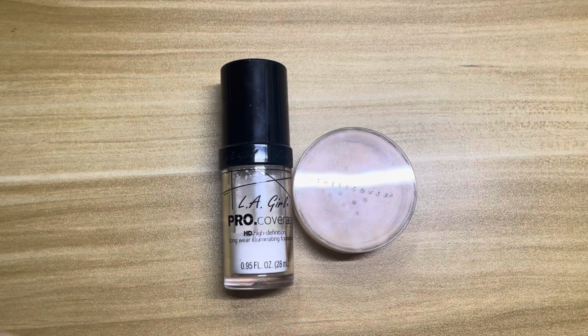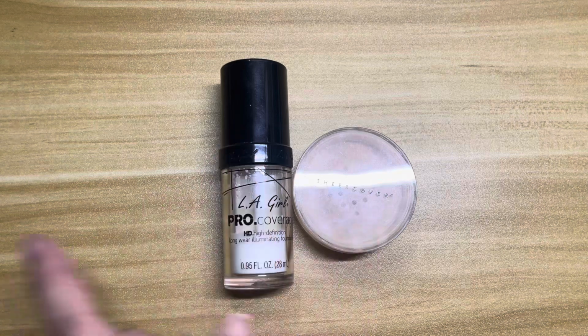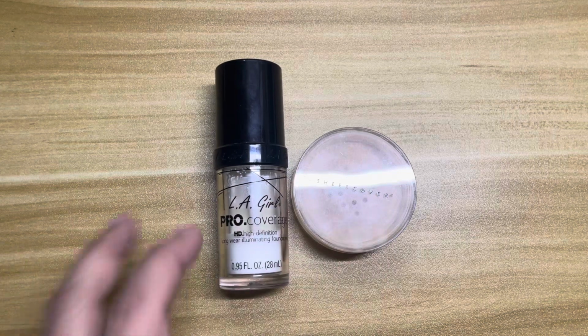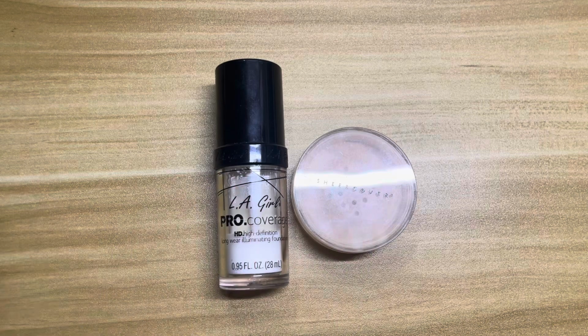The Biore UV Aqua Rich, it's a light up essence, so I managed to make it work, but usually when I do that, I am just working from home. I've never worn them outside the home, because as I said, this shade is not my shade. It's quite dark on me.